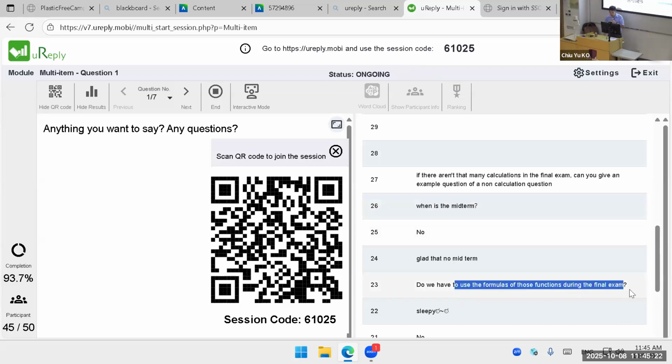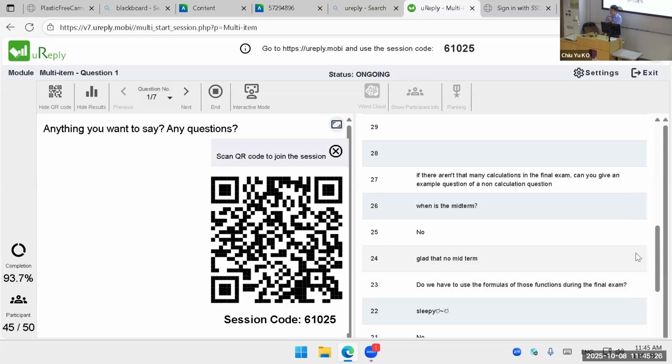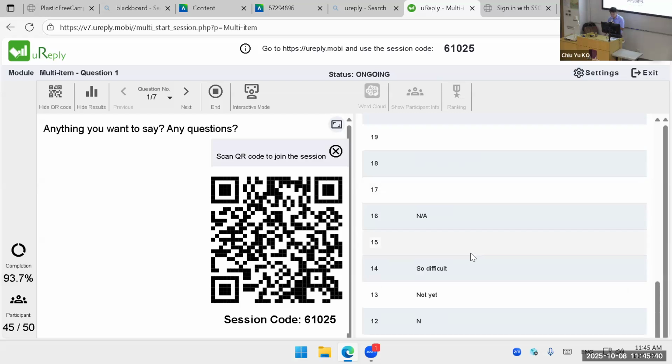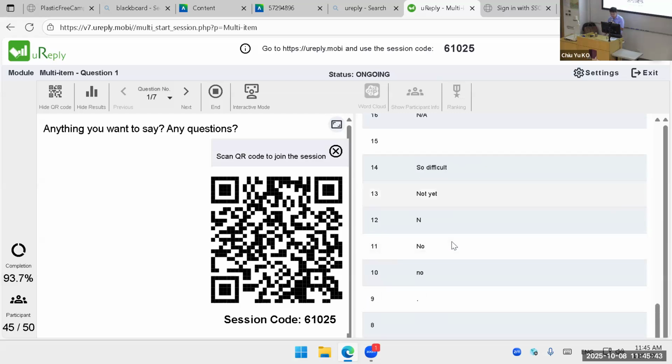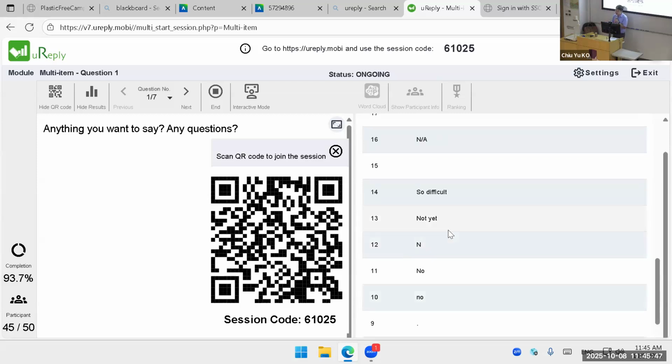The formula, as I said, I don't intend to ask you computation, so we don't really worry too much about computation. It's asked in your assignments, and you do it in your projects. So for the exam, I don't think you need to worry too much. Yeah. So difficult, I'm sorry about that. Hopefully, again, please look for your TA if you have questions.